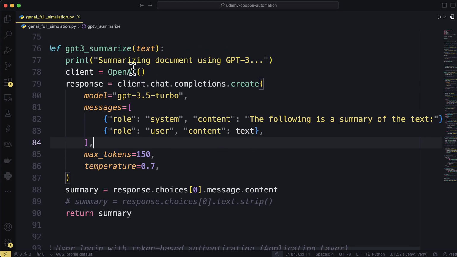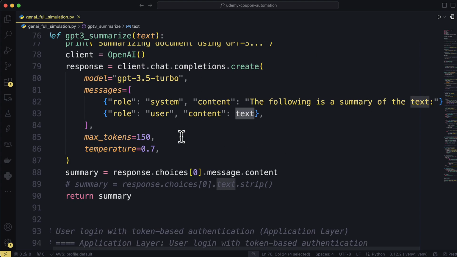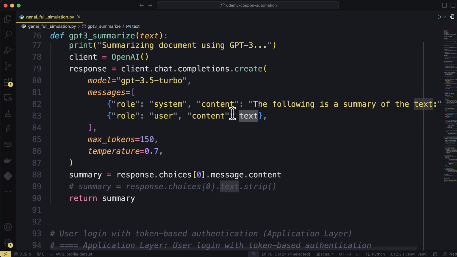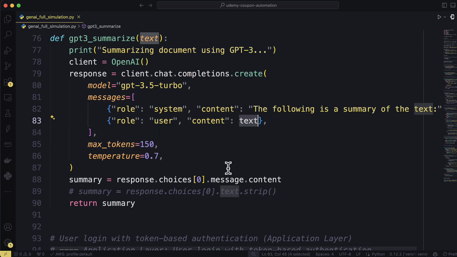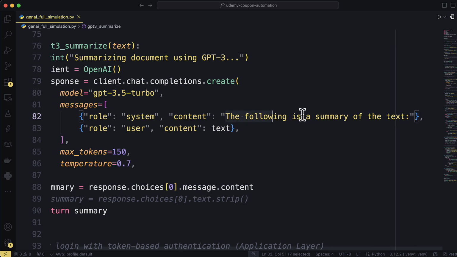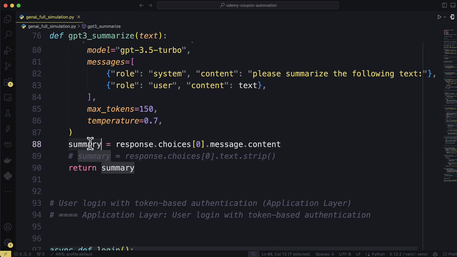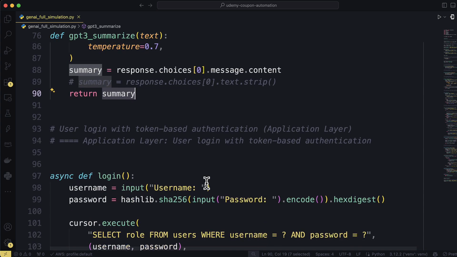I'm getting that document as text, and I'm passing it through the client, the chat completion API, to summarize that text, passing the actual text, which is the content, to go ahead and summarize. Actually, this should be, please summarize the following text. Okay, like that. And of course, I'm getting that summary and returning that information.